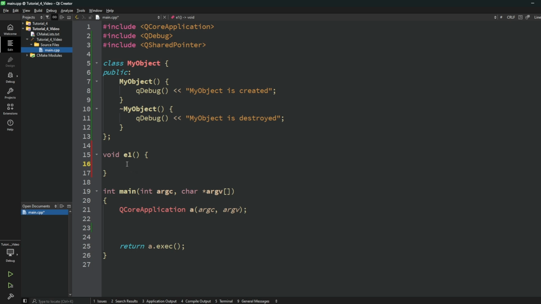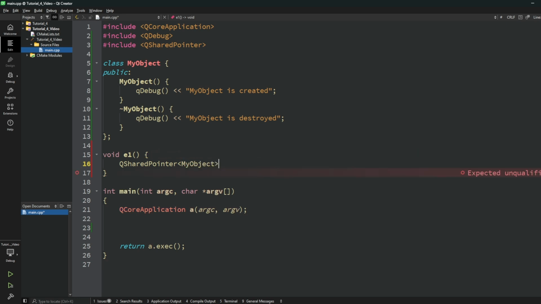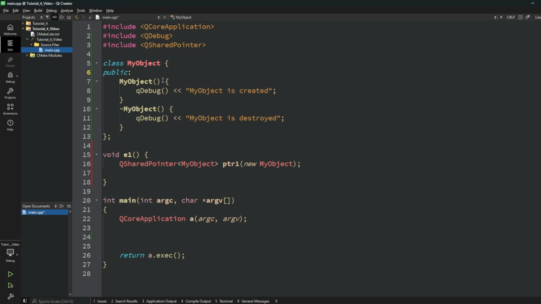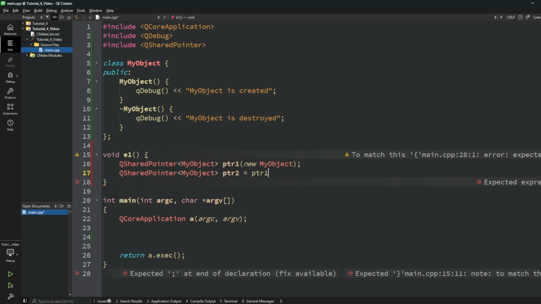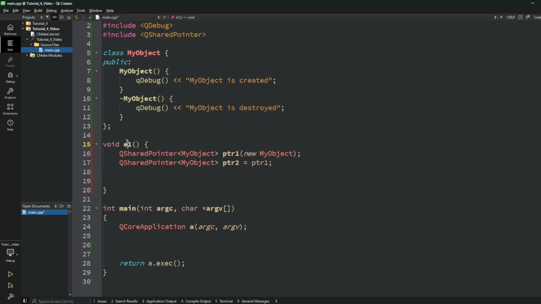Okay, and in this example, let's create QSharedPointer of type MyObject. If you know smart pointers from C++, then it won't be hard for you. You have to specify here in template type. And we provide new MyObject without any parameters, because the only constructor we have is without parameters. And as I said, it can share access, so the second one is going to be also QSharedPointer of MyObject, and it's ptr2 equals ptr1. I make it in the scope of this example one because I want you to see when an object destructs.